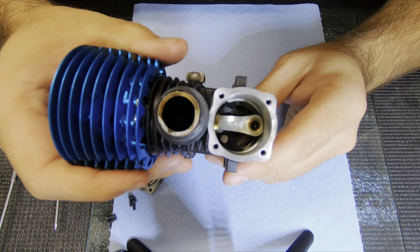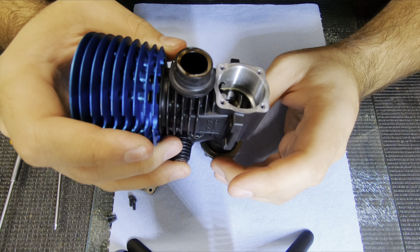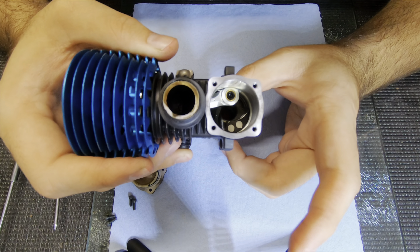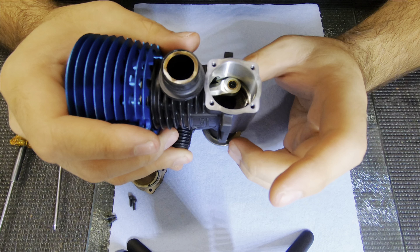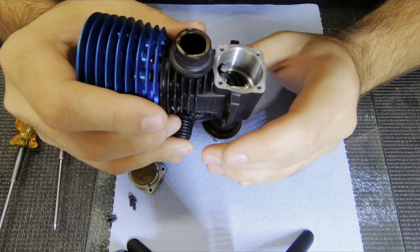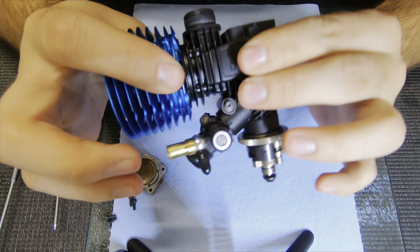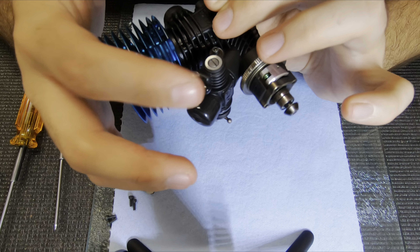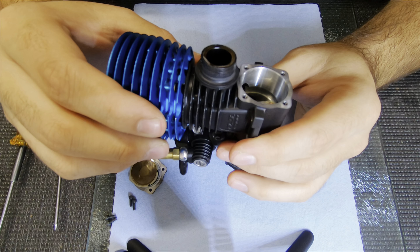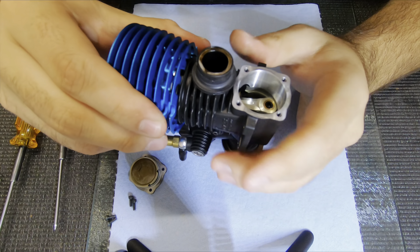Hopefully I can get you guys close enough — everything looks great down there. Nice oil package on the bearings, which feel butter smooth. There are zero signs of rust. It's a little tough with the GoPro because I can't zoom, but everything looks really good. There's still a little bit of an oil coating all over those parts. This engine's been sitting sealed up with the OS dust caps on the carb fuel inlet and exhaust port in a ziplock bag for about three weeks, with zero after run — all the protection in here is because of this fuel.